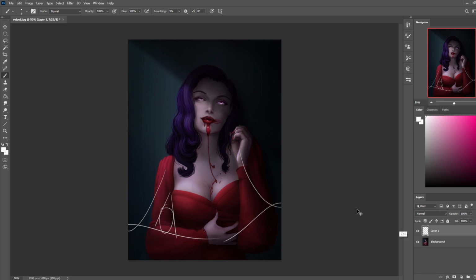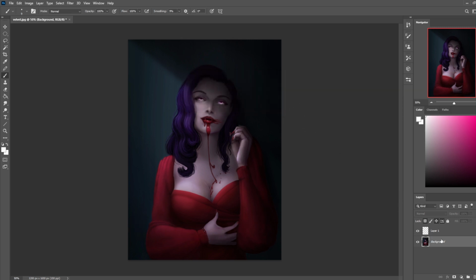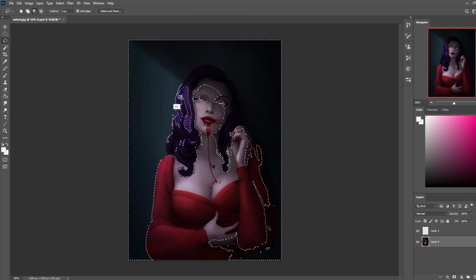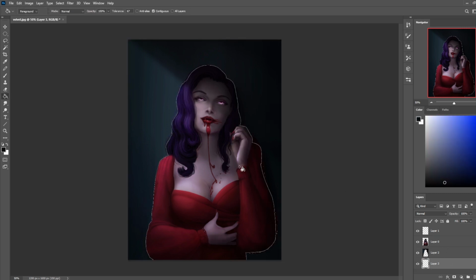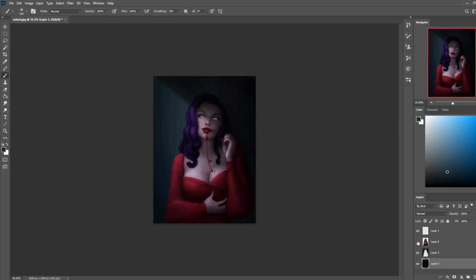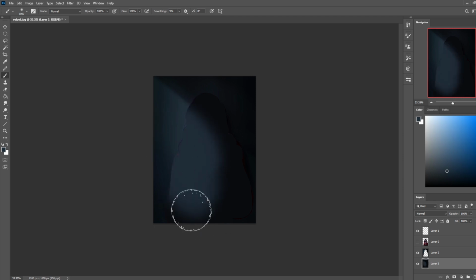So before I start fixing anything, I start lassoing. And so let me lasso a little bit. Okay. So I'm just going to separate the background and the foreground. I'm going to do a little bit of work on the background. So let me turn this layer off just so we can keep relying on the background to work properly.